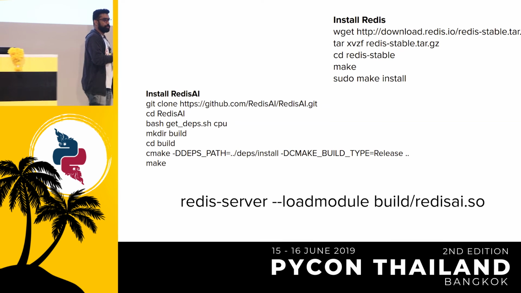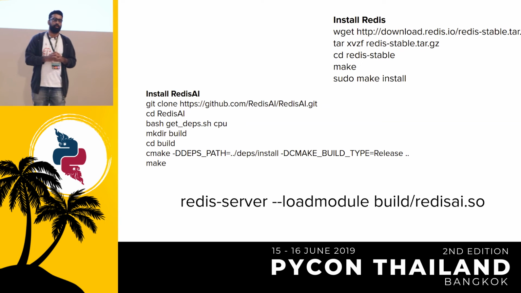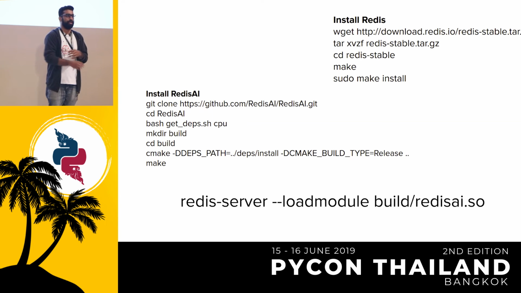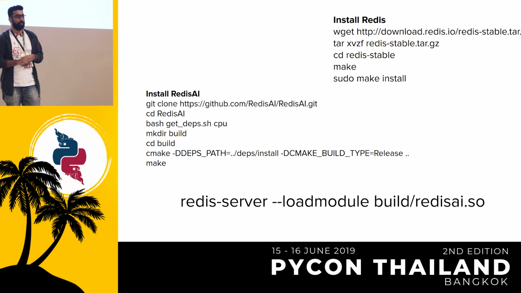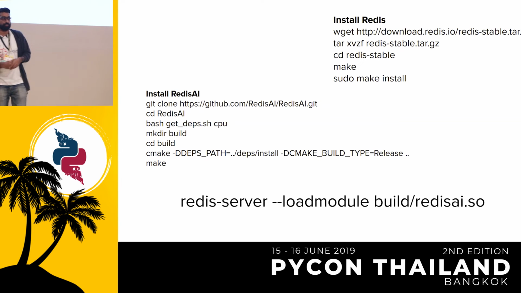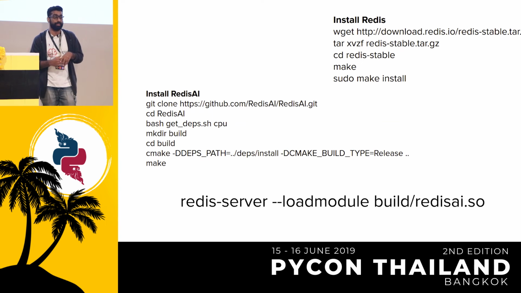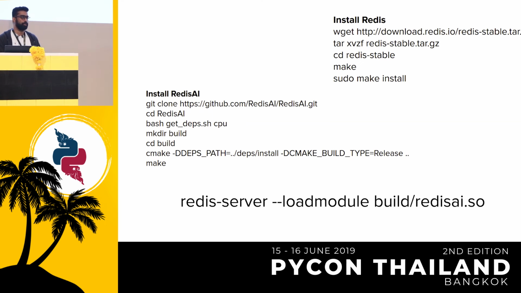When I was using TensorFlow serving, probably more than a year back, it was not easy. I took about 3 days to set it up, and more effort to handle the scale, the issues, etc. Setting up a Redis server is like 15 to 20 shell commands. You don't really need to know anything more than this, and probably a couple of configuration changes. Since Redis has cluster support, it can scale. Since Redis has Sentinel, it has high availability and failover. You can use the whole Redis ecosystem to scale it up.